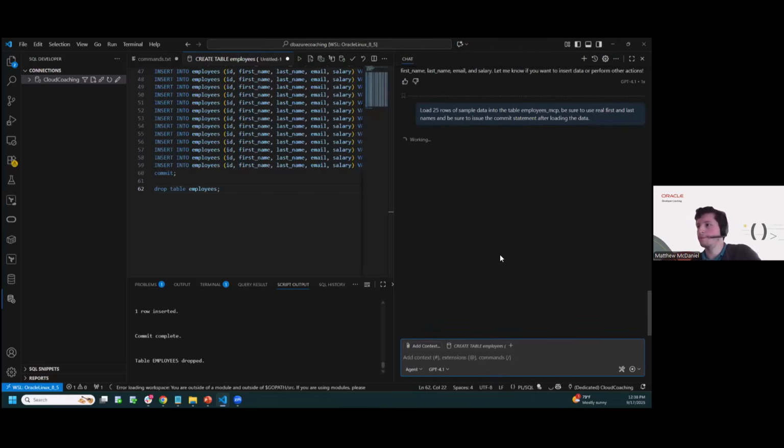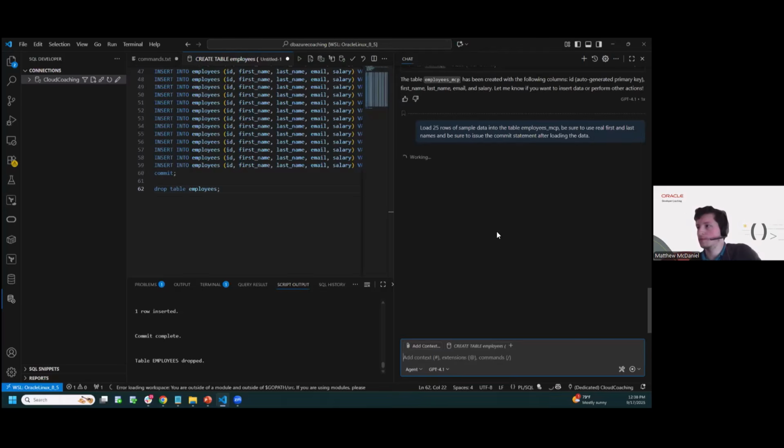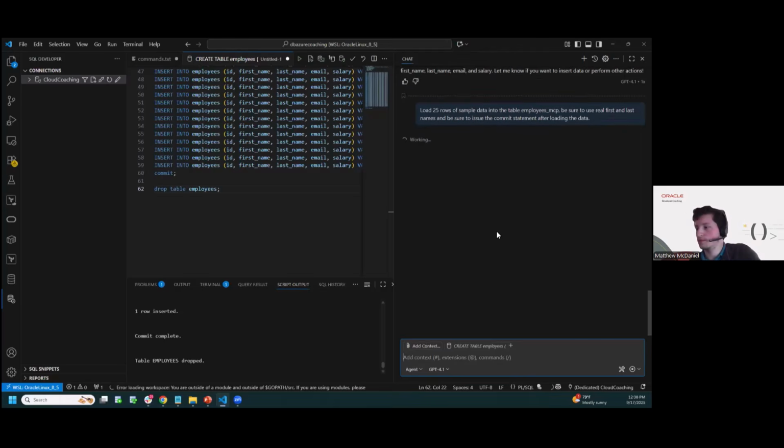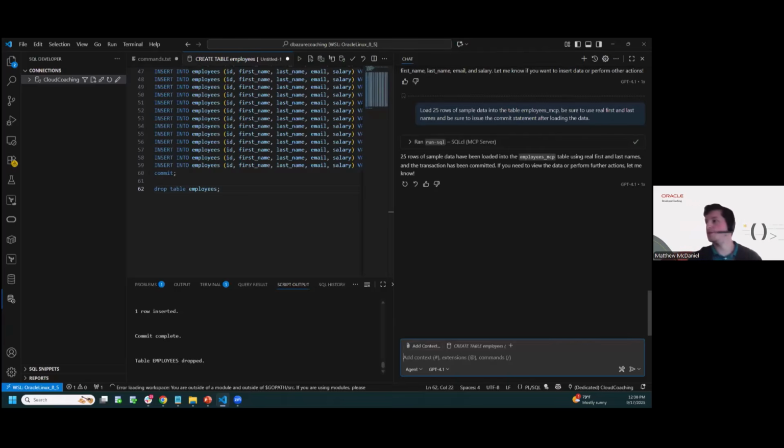Let's see. Click allow. You can see it's running run SQL. 25 rows of sample data have been loaded into the employees MCP table using real first and last names. If you need to view or load the data, let me know. Well, let's go ahead and do that. Let's just tell it to give us some data.